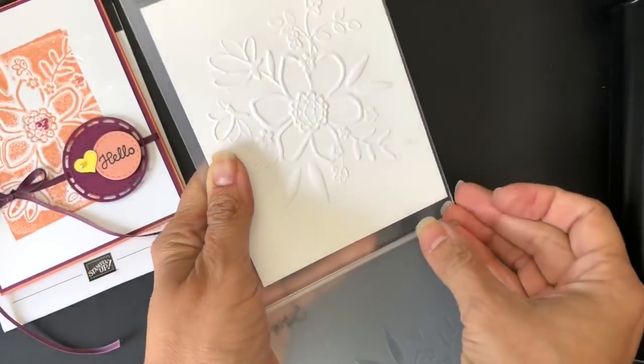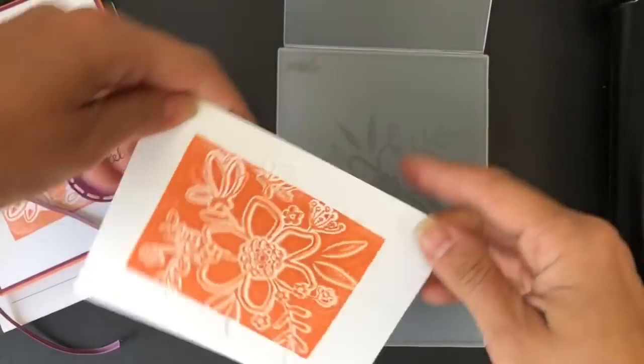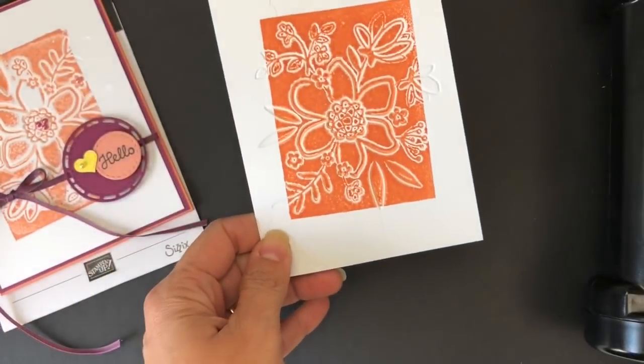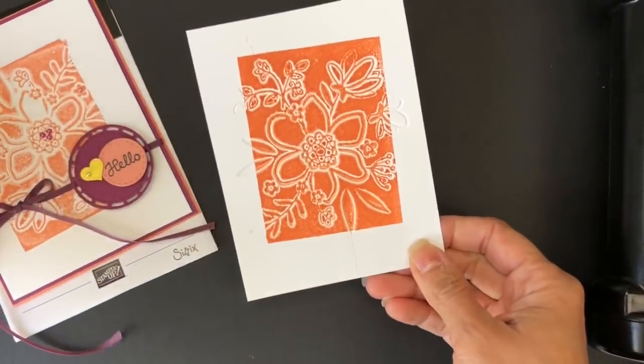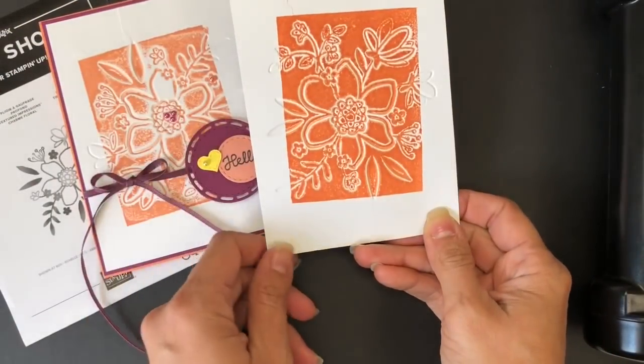This is the emboss side. And this is your deboss side. Look how beautiful that looks. It's even better than the one I created before. Absolutely gorgeous. Then you can add some embellishments and it just calls attention to the flower.